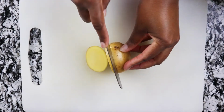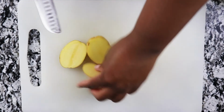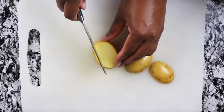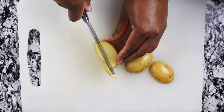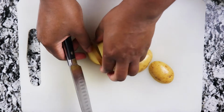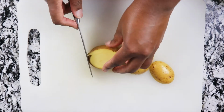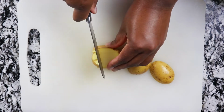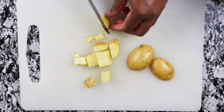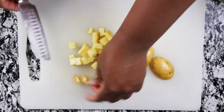So I'm using Yukon gold potatoes. I hope I have the name right. So I didn't take out the skin because the skin is very thin, and I feel like it tastes good with the skin. So if you don't like the skin, just don't worry, you don't have to have the skin, so you can remove it. So I'm just cutting them in small dice as well.